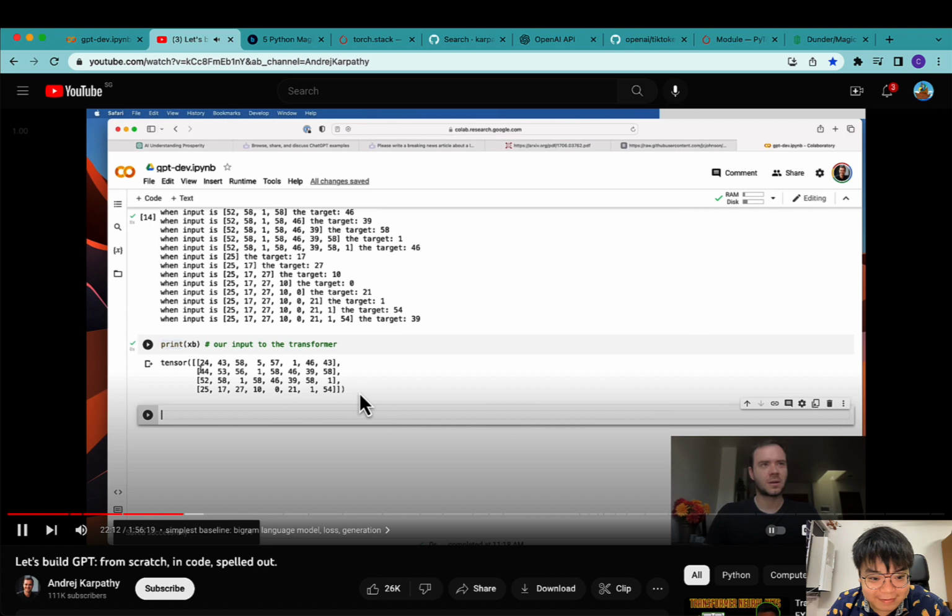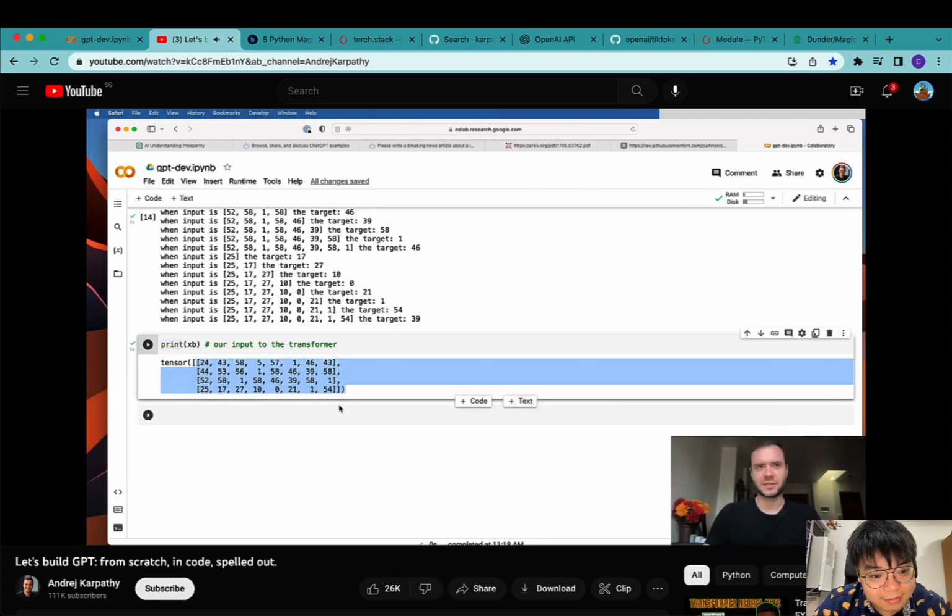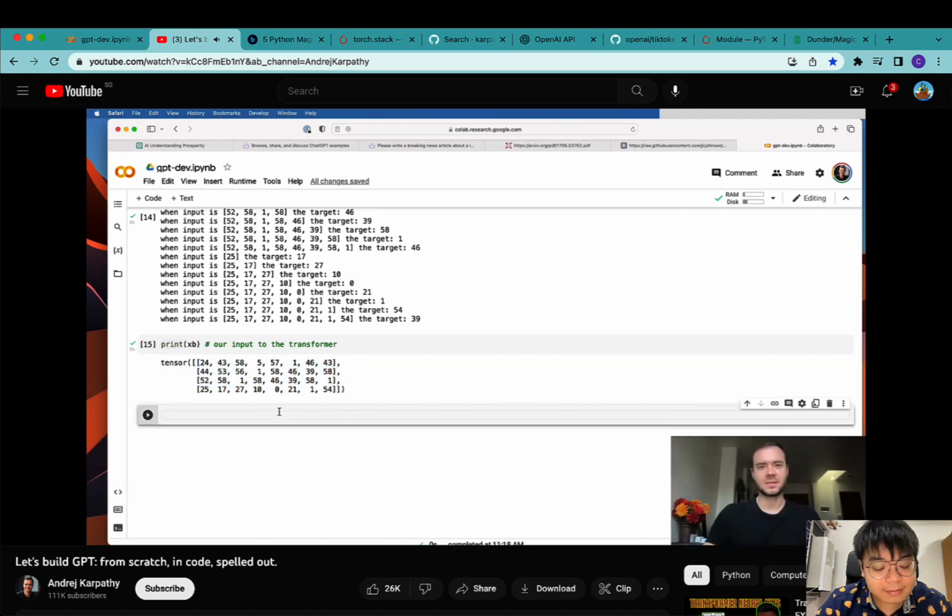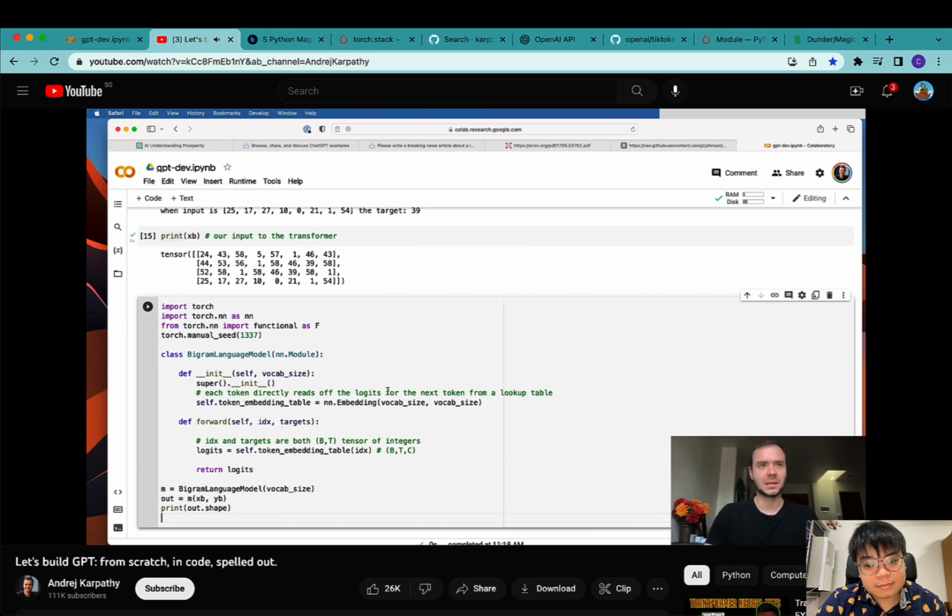So now that we have our batch of input that we'd like to feed into a transformer, let's start feeding this into neural networks. Now, we're going to start off with the simplest possible neural network, which in the case of language modeling, in my opinion, is the bigram language model. And we've covered the bigram language model in my Make More series in a lot of depth. And so here I'm going to go faster, and let's just implement the PyTorch module directly that implements the bigram language model.